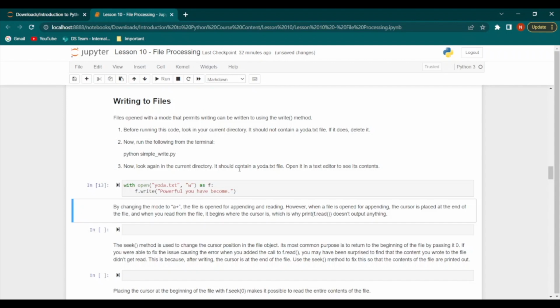Now let's see how modes can affect the system's task of reading and writing files. Let's just take a look at an example. So let's say we have with open yoda.txt, comma, a plus as f.